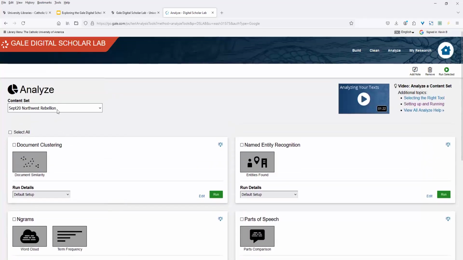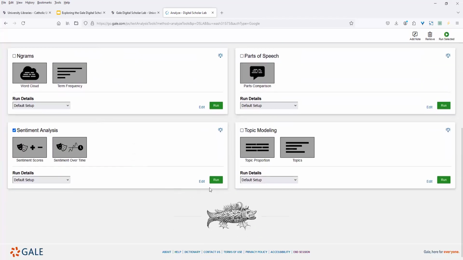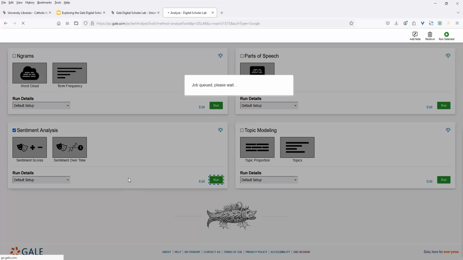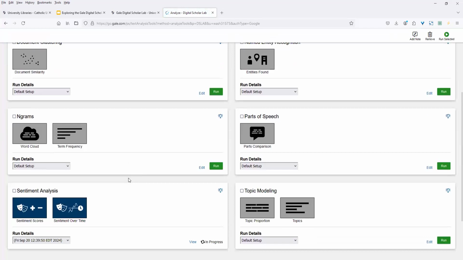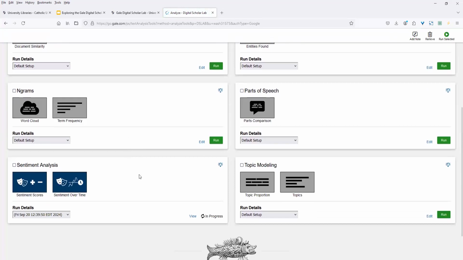And then up here, here's our original data set. So I'm going to click on this and it's queued. So we are going to have to wait for a while. If you're doing a few thousand documents and you're doing topic modeling on them, I highly recommend that you go have a cup of coffee or two, because it will take some time to do this. You'll notice here that it has in progress listed. So it's going to go through and take as much time as it needs to do it.